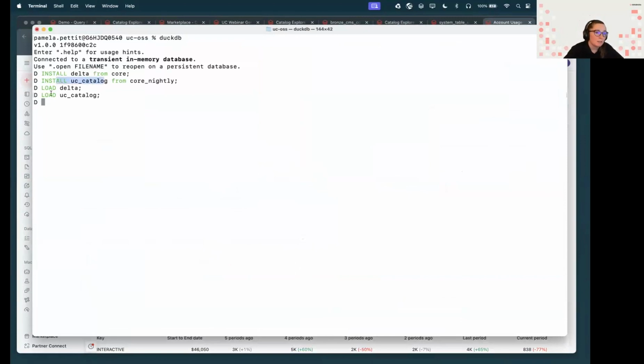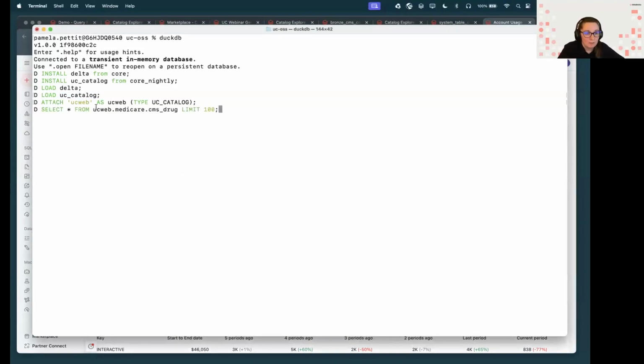So here I'm just installing a couple of libraries. This includes the interface with our open source catalogs here. I'm not doing a JDBC connection to a serverless SQL warehouse or connecting to a cluster or anything. This is just running on my local machine. And you can see here, because I'm using this open source integration with DuckDB, I can attach directly to that catalog that we had set up previously, and I can start selecting against those data tables.